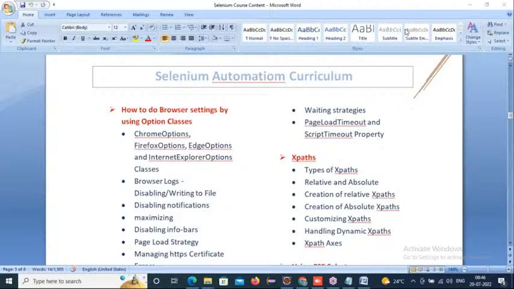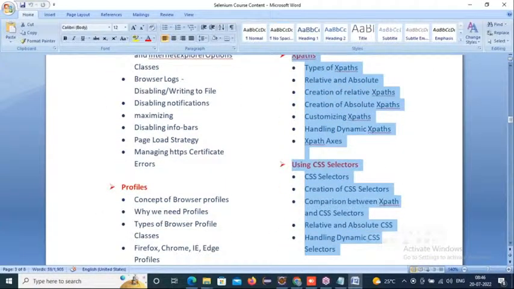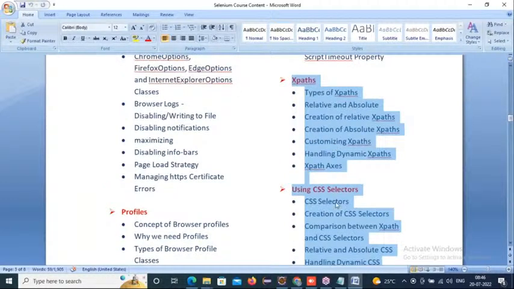Especially on locators, we'll talk for 6 hours, because most of the people struggle with working on locators. In that, especially XPath and CSS selectors, how do we write our own customized ones? 2 days we'll be talking on it. Out of 6 hours, 4 hours is basic understanding of locators, and the rest of 2 hours will be working on writing our own XPaths and CSS selectors dynamically. We'll see some examples also in some applications.